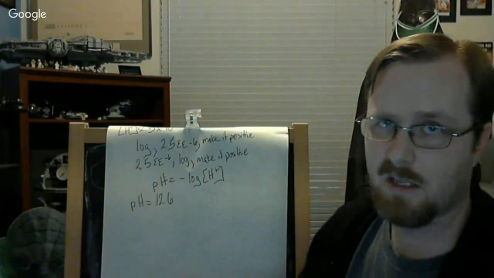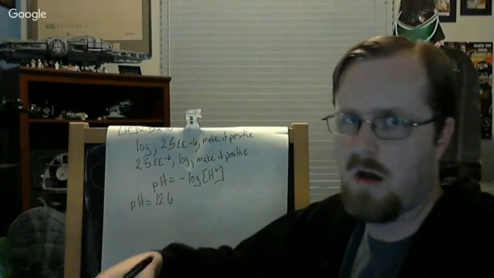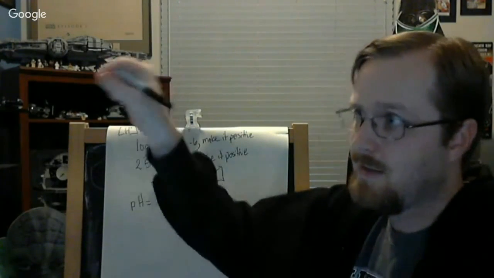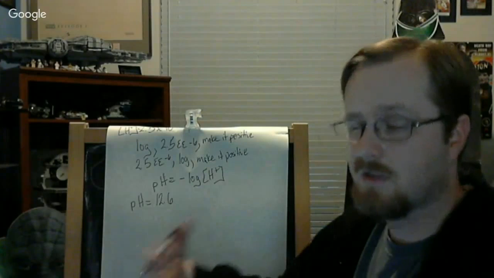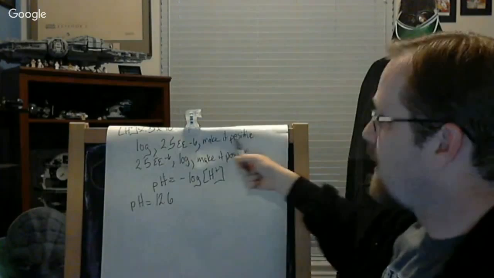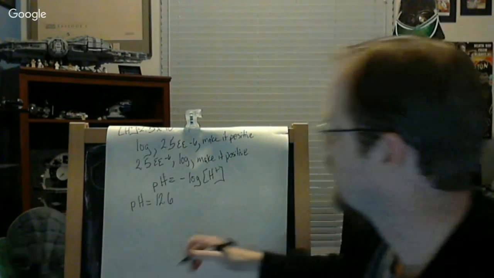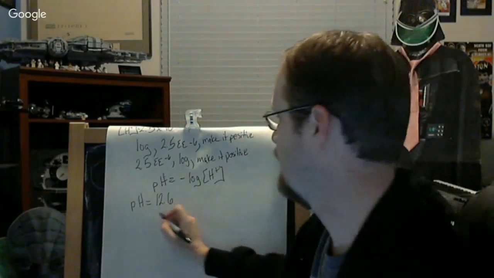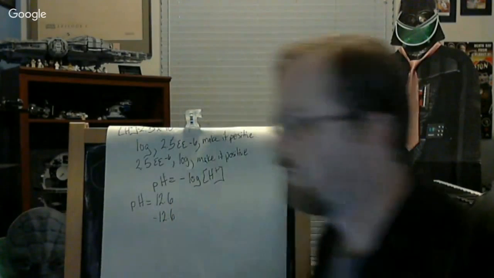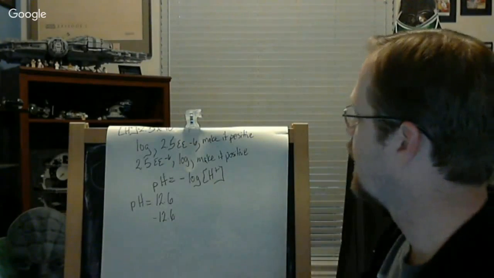Now, on most calculators, the anti-log is the second function of the log button. Like when you look at the log button, there's in smaller letters above it, it says 10 to the x. That's the anti-log. Okay, so we're going to use that. Now, remember, since we had to make it positive here, we're going to literally do the exact opposite. So in this case, I'm going to make it a negative 12.6, because it has to be a negative number in order for this process to work, okay?